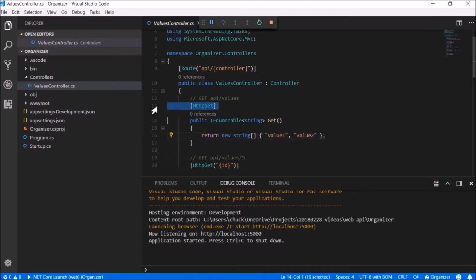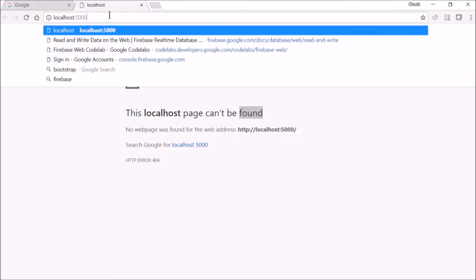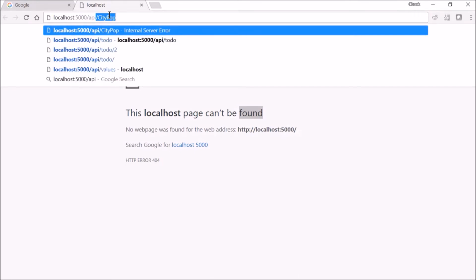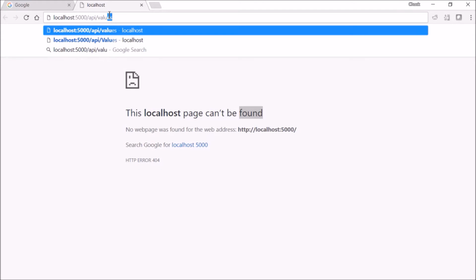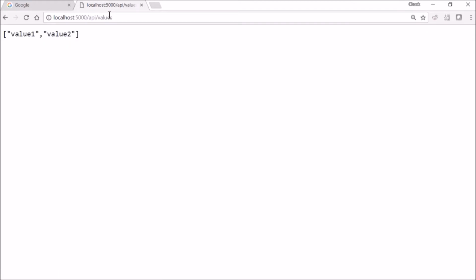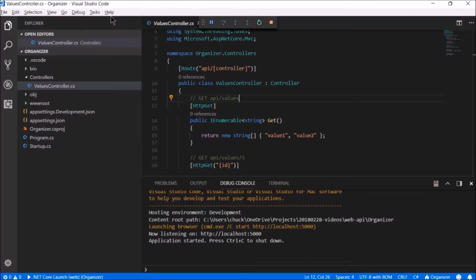This entry here in square brackets is an attribute that is from this namespace. It has no attributes, which means that it's the default path for this class. The class has an attribute which uses part of the class name in the path. So the path is API values. And there are those hard-coded values.